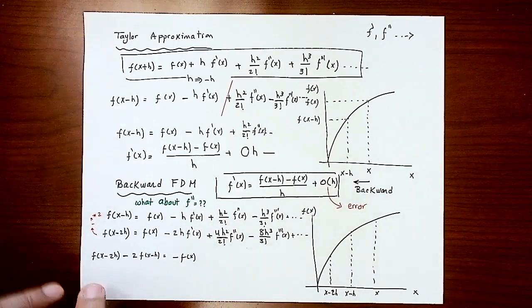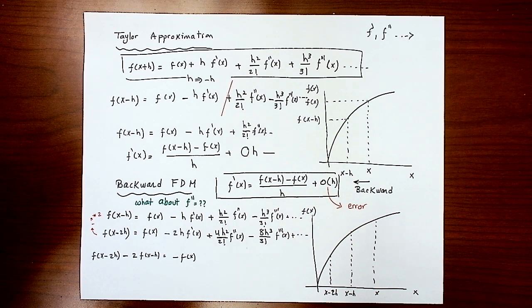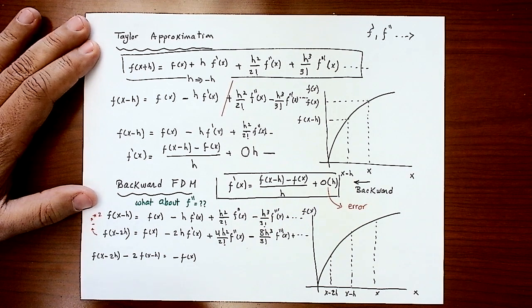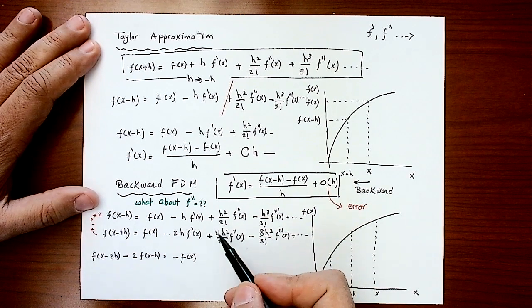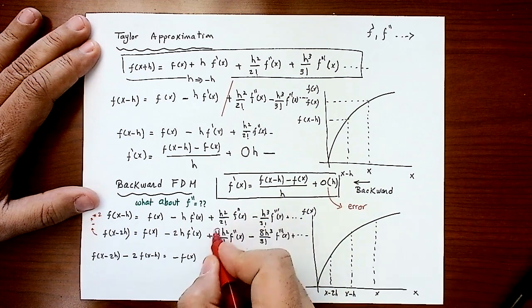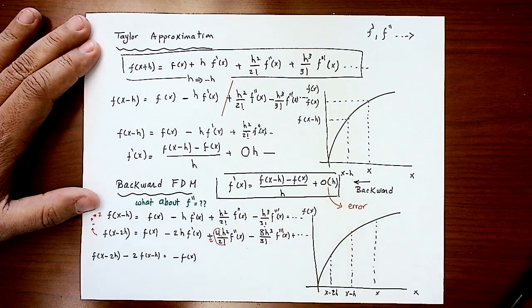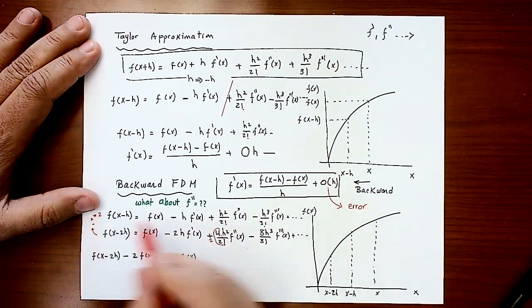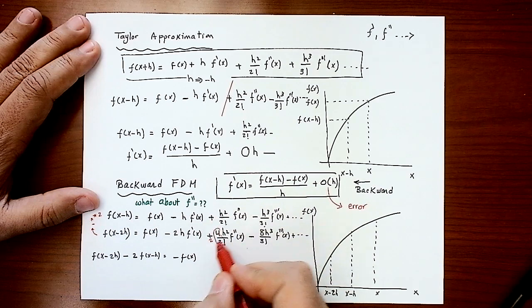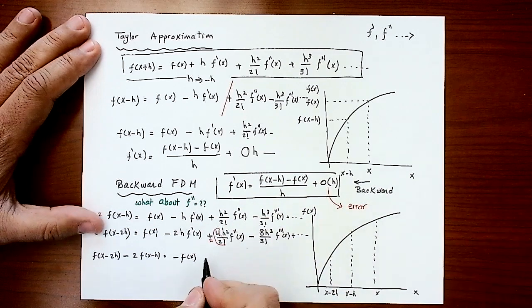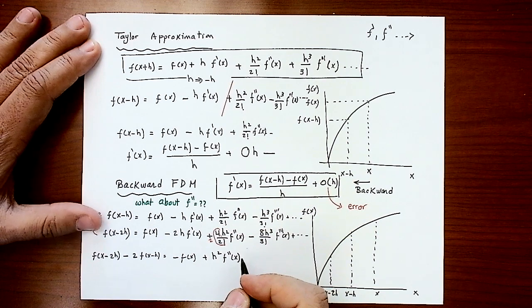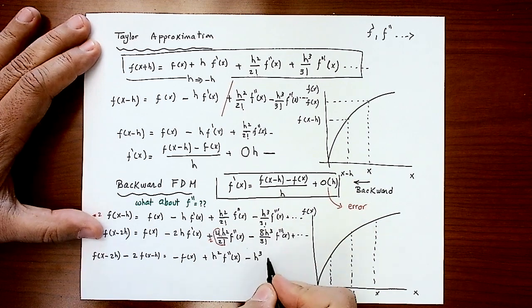So the idea is I would like to get a pure relationship in f double prime without having f prime. So I'm canceling f prime out of this. The reason I multiplied by 2, then subtracted, is to cancel out the f prime. Then let's look at the double prime. This is 4, 2 factorial is 2, so I'm going to end up having here 2h squared minus, here I will have 2 times h squared over 2, the 2 will cancel out, so I'll have only 1. So I'm going to get 2h squared minus h squared, so I will get actually plus h squared f double prime of x.